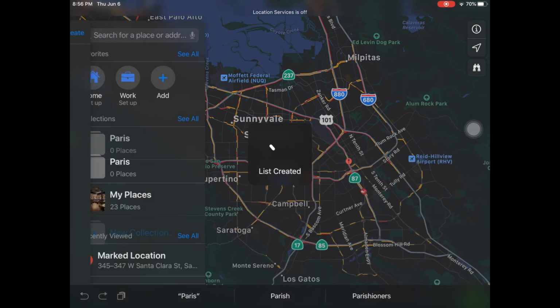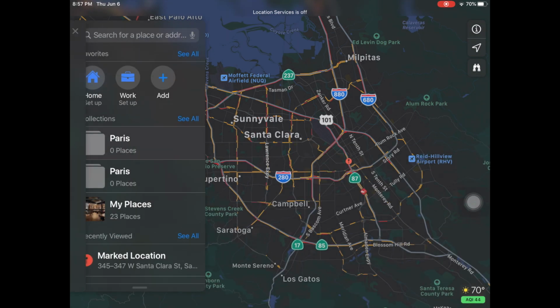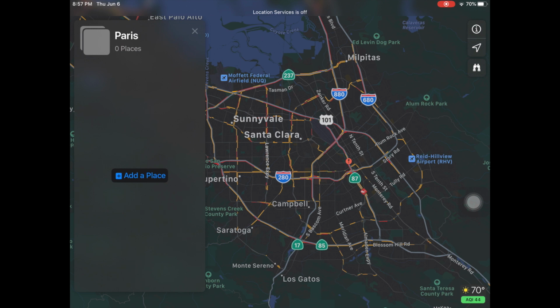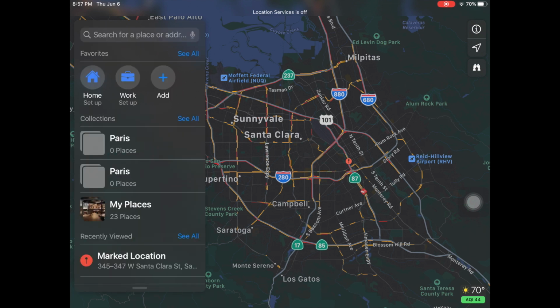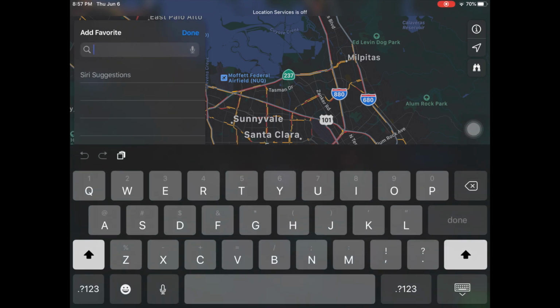You can create it, open that collection and keep adding places. This is very useful whenever you're in a city and you want to visit a given number of places. And managing your favorite places has become a whole lot easier. Now you can add your home and work and other places.